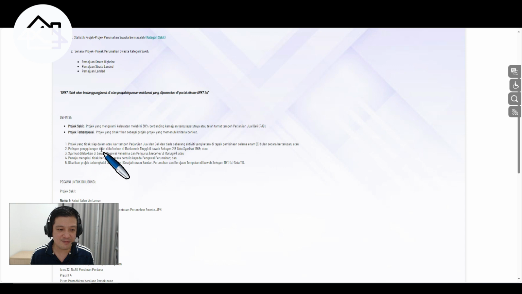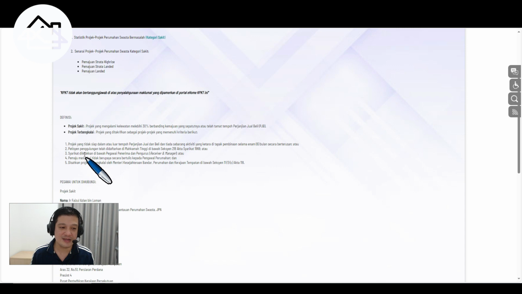The second one is a petition registered at the High Court under Section 218 of the Companies Act 1966. This is a winding up petition, and somebody has to file it, meaning the developer gets sued. That's why it's abandoned. The company is placed under a receiver and manager.